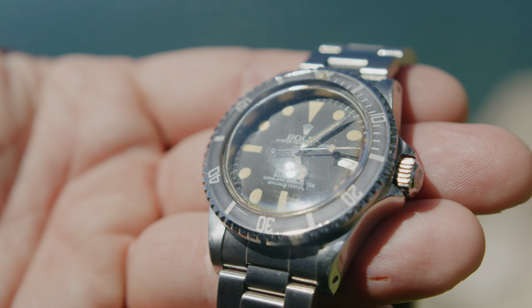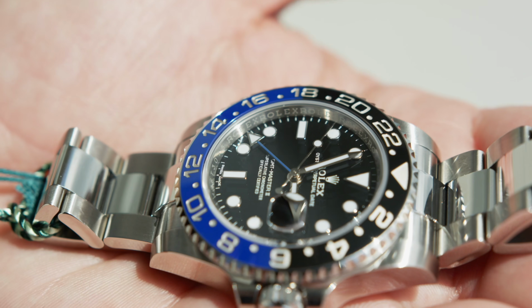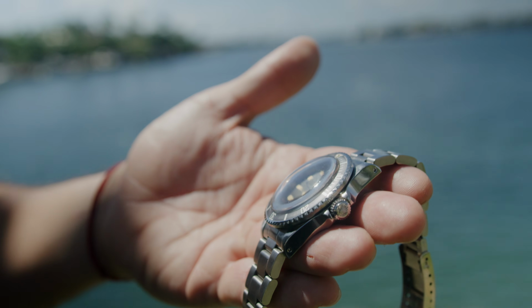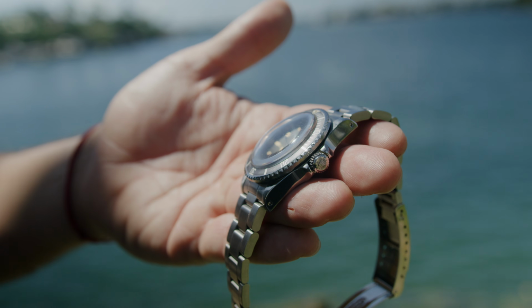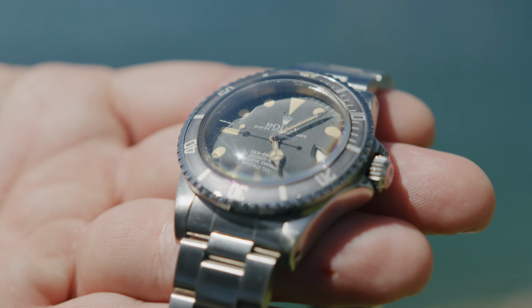And I said, look, first of all, I guarantee you I'm going to get another Batman at a great price. They're out there. It's not like this long lost rare watch. This watch is the only one I've ever seen in 15 years selling watches professionally that has landed on my desk in this condition with that look of the dial. I could not let it pass. And once again, I have broken the rules and found a loophole. I didn't buy myself a watch, I traded.